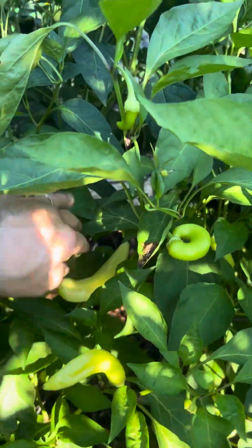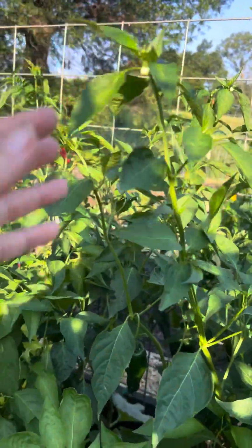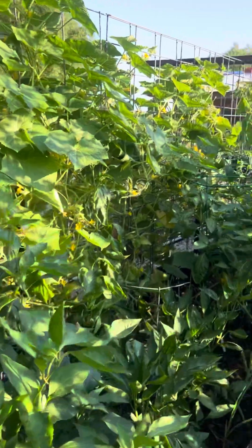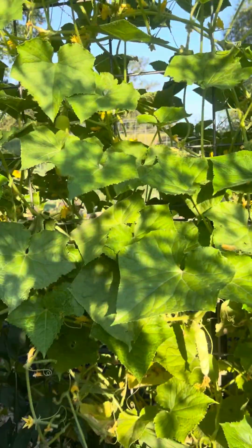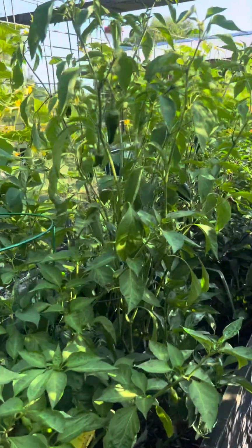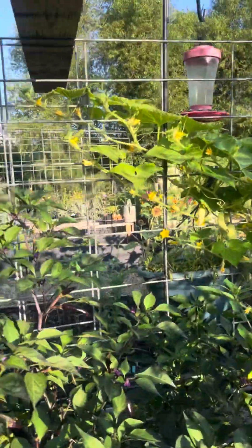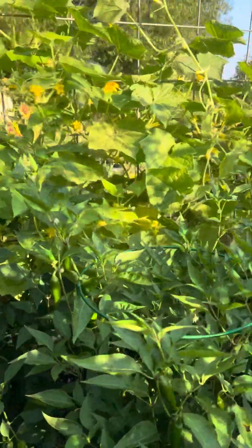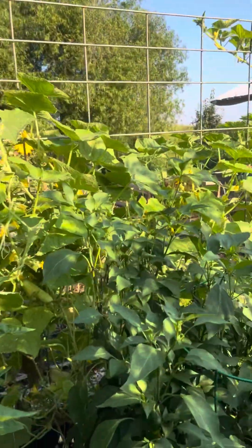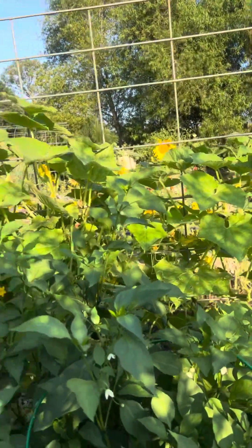Of course, my pepper jungle. Lots and lots of peppers. These things are as tall as I am. They're 5 feet tall. Next year, I probably won't plant my cucumbers along the back of my pepper bed. I'm just going to give them more space, and I'm going to plant the cucumbers on the other side. We'll put up another trellis just for them. I didn't mind it the last few years, but this year I'm tired of chasing the peppers or the cucumbers out of the pepper plants.